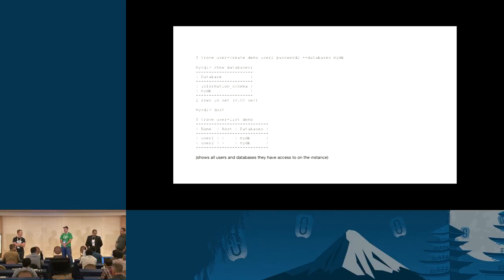Yes, sir? We can catch up offline. Yes. As of Liberty, Trove can deploy that. That was something we worked on this cycle. The guy in the green shirt wrote the code, so if it doesn't work, blame him. You can find me, I'm sure. If you have any questions around that, I'm happy to help. The image is similar, right? It's very similar. It's just the package that's different. It's the Percona XtraDB Cluster server package, and that's installed, and that includes XtraBackup as the replication type, and then using Galera as well.